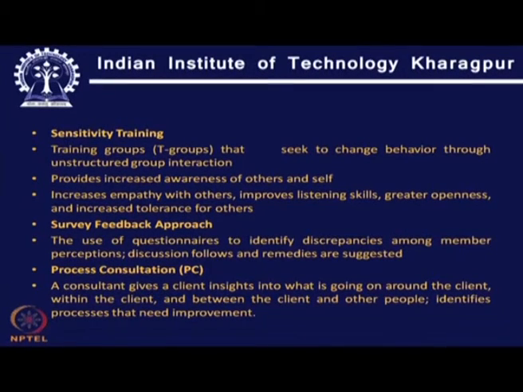Next is the survey feedback approach. It is the use of questionnaires to identify discrepancies amongst members in perception, and discussion follows, and remedies are suggested. Process consultation is again where the consultant gives insight to the client into what is going on around the client, within the client, and between the client and other people, so that he identifies the processes which need to be improved.